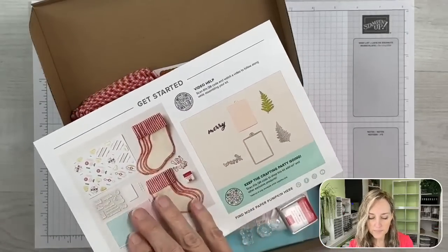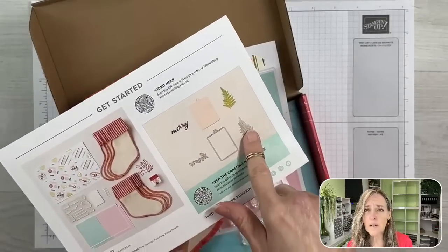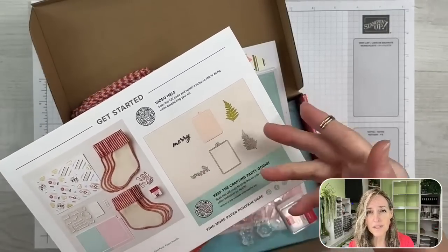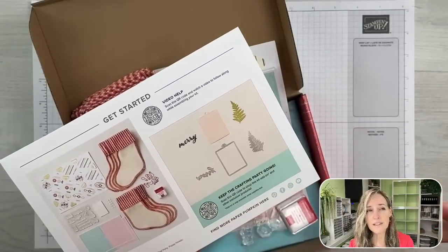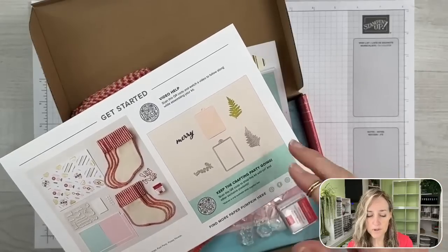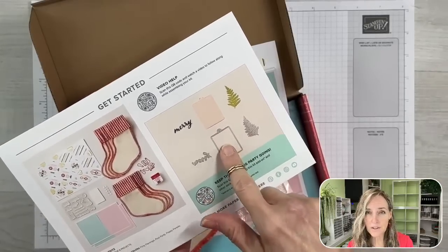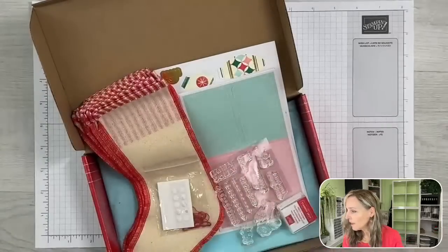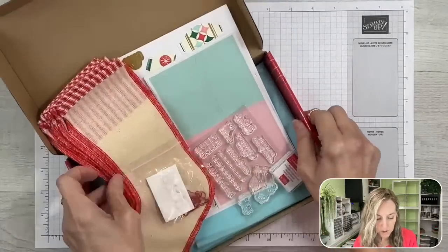Puts the kit together. And this little window right here of imagery, this is a set of dies that is meant to coordinate with the kits for October, November, and December. So the one in particular that goes with this one is the tag, but you can use really any of them. We will be showing those.